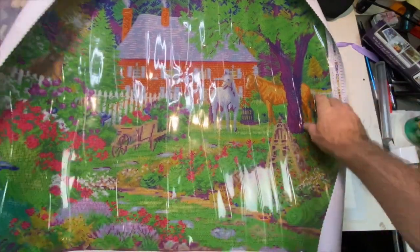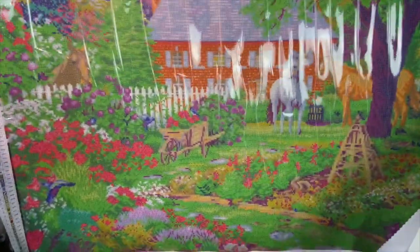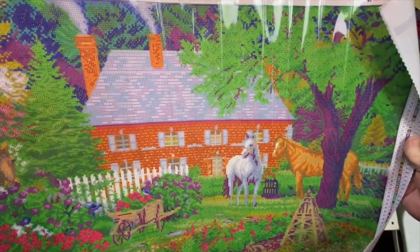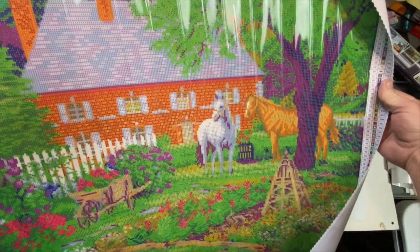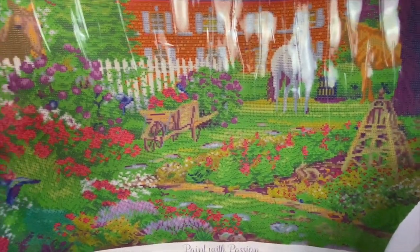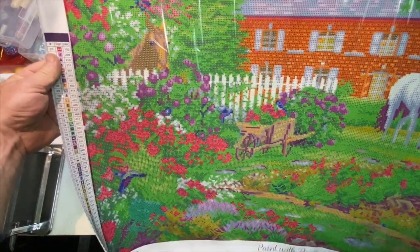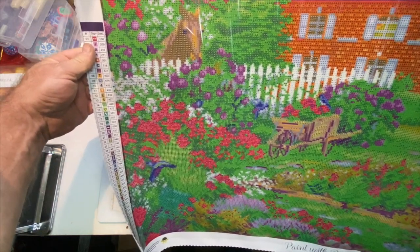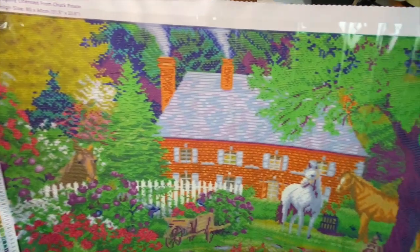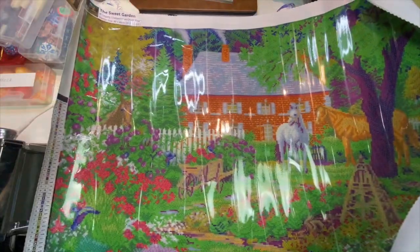Yeah, it's very, very bright. I'm trying to get the glare. We have a couple horses, a garden. There's another horse. We have a bird, some flowers, some trees, a farmhouse. So it is 52 colors.